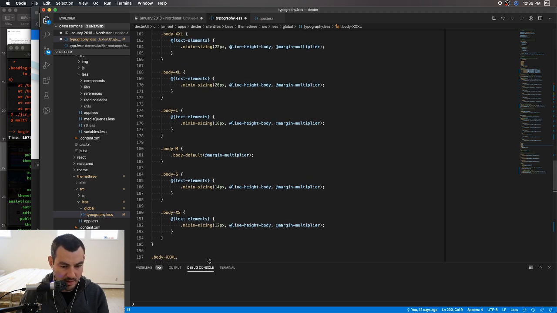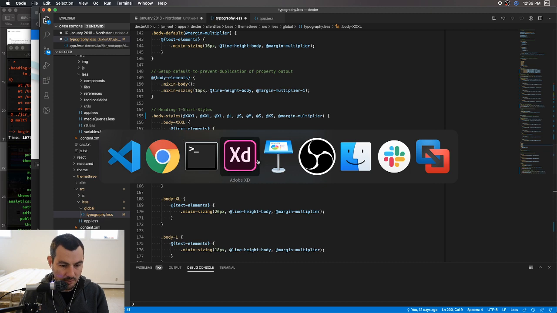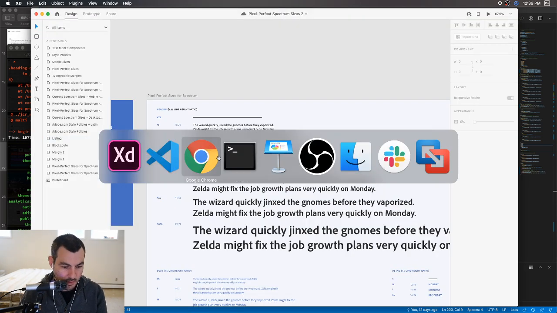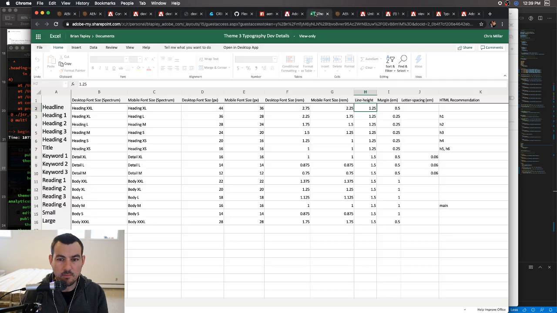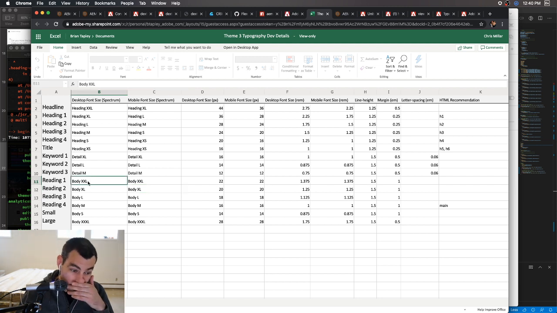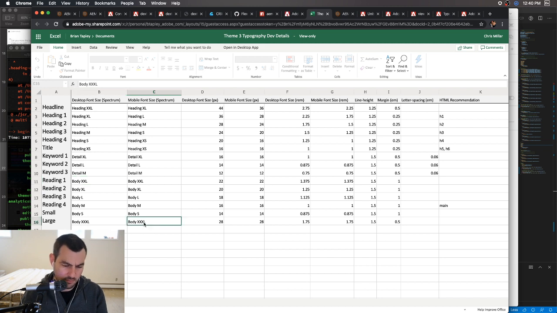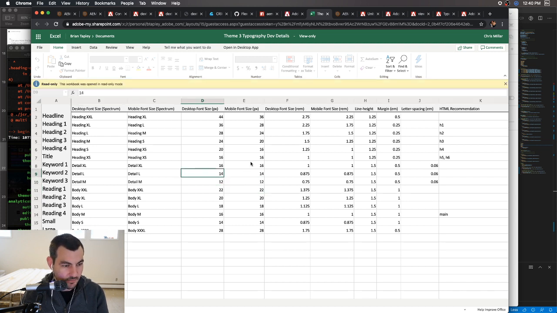But I don't like this because we need to know what body is supposed to map to. So let's go see. These are all kind of weird. So we have double XL, and we have body. Why is that on bottom? Okay, sure. So that's 28. So those two are the same. In fact, oh, you know what? These are all the same. So we don't even have to get too clever because these are all the same. That is awesome. Oh, that's so cool. So we don't have to change body copy. That's cool.